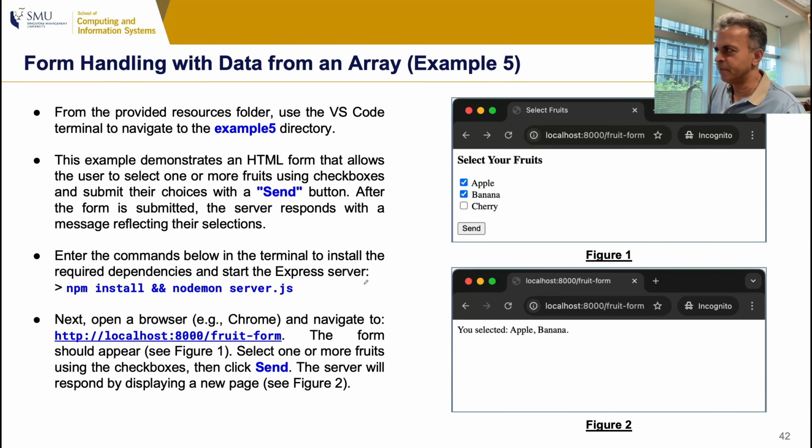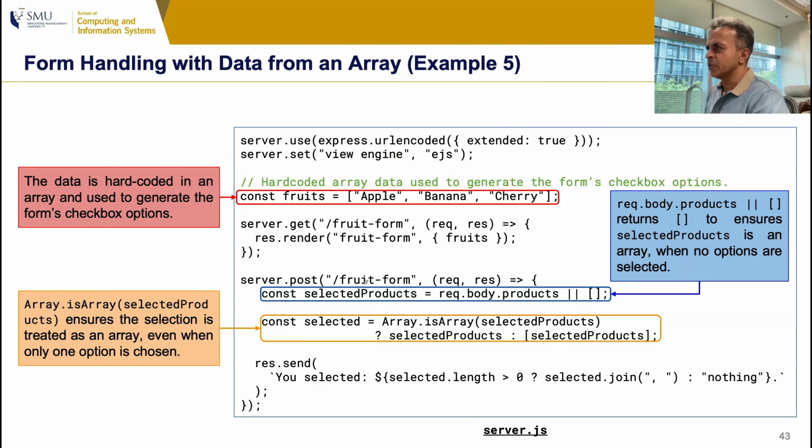Okay, let's understand this a bit more using our slides here. So I'm using hard-coded fruits as my data source. Then I'm sending fruits to my fruits form, which is an EJS file in my views folder. There I'll render those things using a loop. Then that is if the guy is getting the form, so get request for fruit form, that is providing the form. And if the guy is posting something to the form, I use the same route and I look at the thing that is submitted, which will be in body because it is a post, and products because that's the name of the checkboxes. And if it is undefined, then I set it to an empty array.